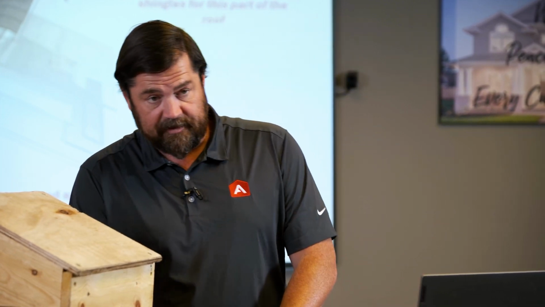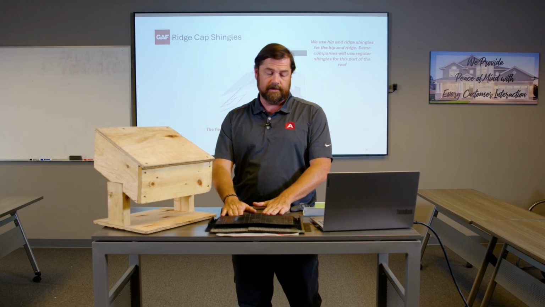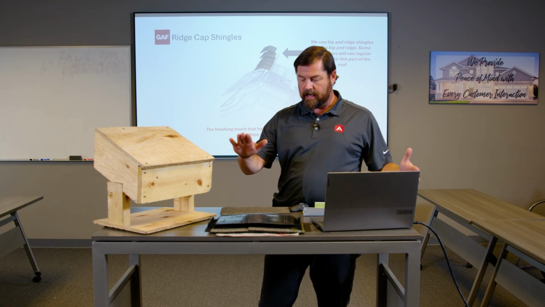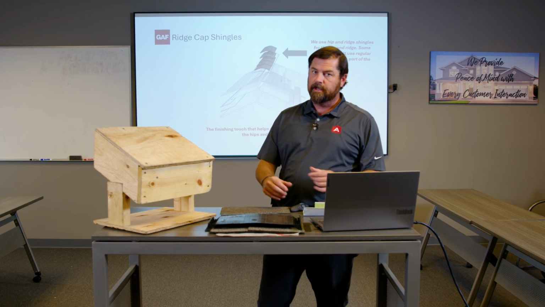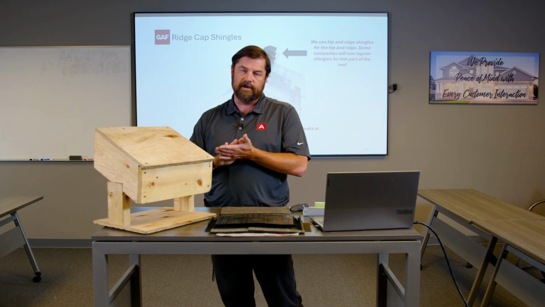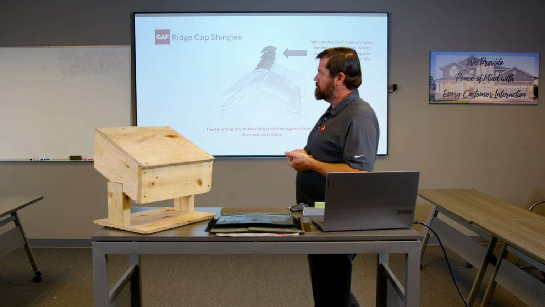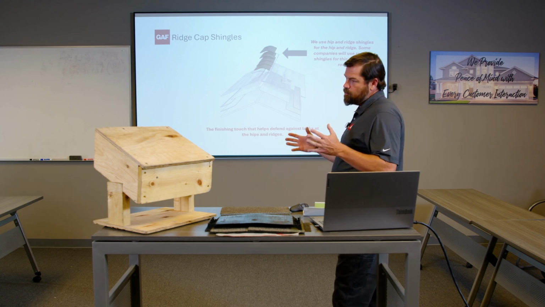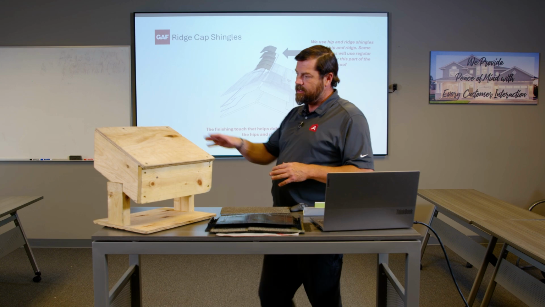These are specific to each brand. So GAF has a certain amount of linear feet you get from a bundle of ridge shingles. Owens Corning has a certain number of linear feet you get per bundle of ridge shingles. So again, there might be a little variance to how much we install, but essentially that does just that.